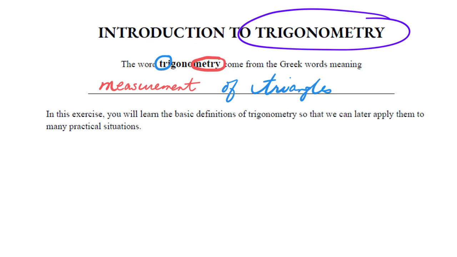So let's jump in. You can see at the title, at the very top, this is an intro. So we're going to introduce all of this stuff. I want to make sure that we understand what trigonometry is. Specifically, you can see the tri part, it's talking about triangles. The metry part talks about measurement. Really all we're looking at is the measurement of triangles. So when we work with trigonometry, we are living in the world of triangles. So that is what we're going to do today. You can see the little blurb underneath. That's really for context. We're going to talk about some definitions for things. What I want to do is jump into our investigation.